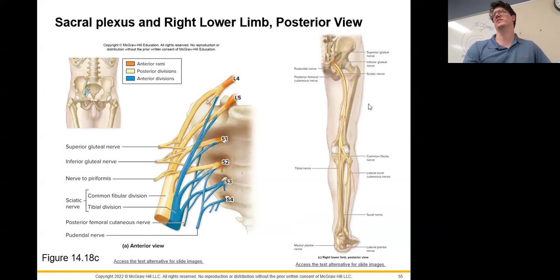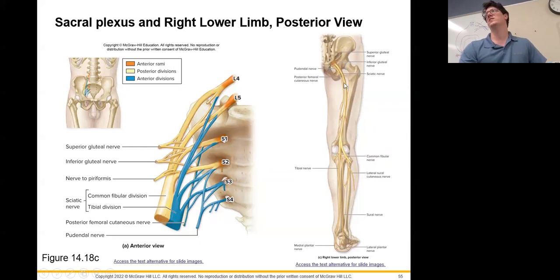All right, then we get into the sacral plexus. The sacral plexus is going to be dealing with same with leg stuff, but this time we're going to be running our primary nerves down the posterior side of the leg instead of on the anterior side. So our primary output of our sacral plexus here is going to be our sciatic nerve. Okay. We also have the pudendal nerve, which is going to be important, but we primarily have our sciatic nerve here.